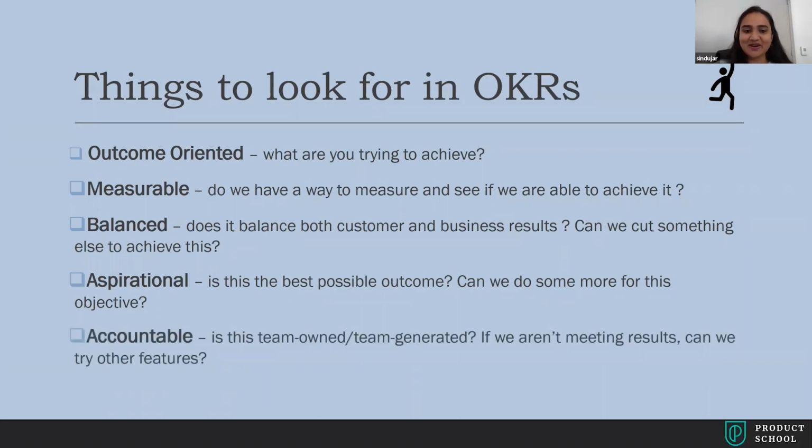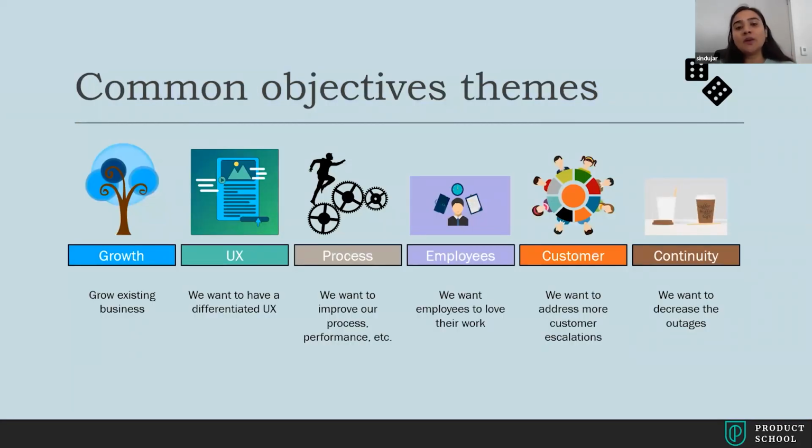And last but not the least, you need to have an accountable team, and you need to have a team owned, team generated OKR, and you need to be sure that you have somebody's name associated with your KR, and they are helping you drive that to completion. Right? A few common objectives that you would see as you go down through your KR journey, or the way that you can think about defining your KRs for them to be more balanced across the organization, could be, think about your business growth, growing your existing business. Right? That's your first one. Think about making your user experience better so that it resonates more with how the customer is interacting with your product.